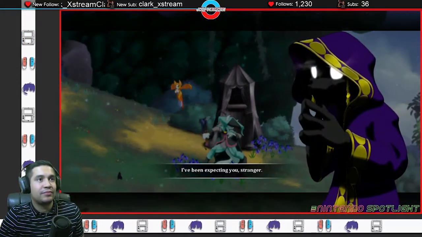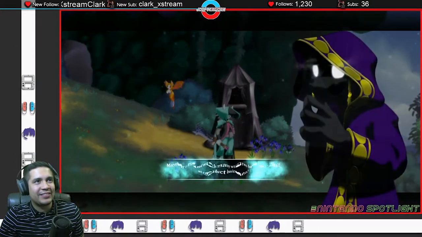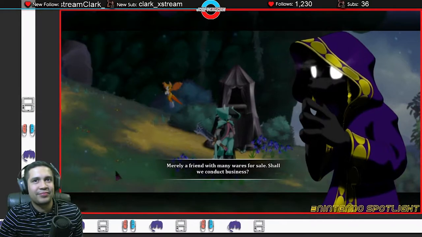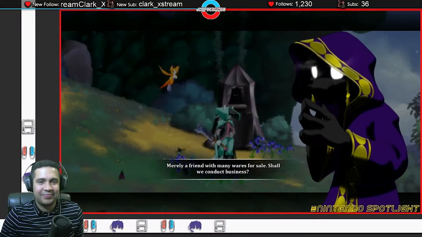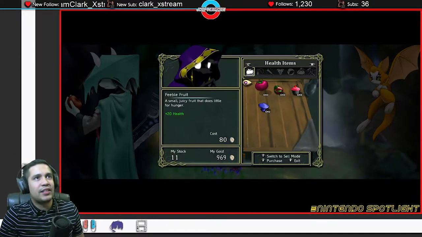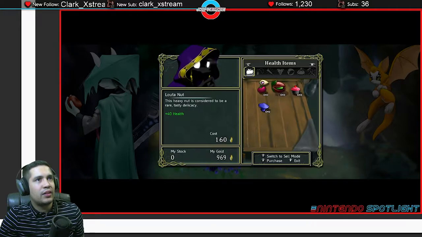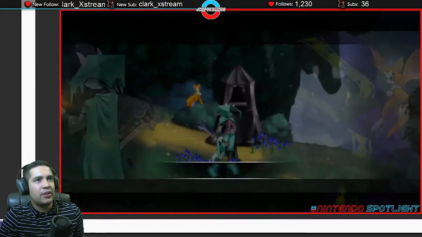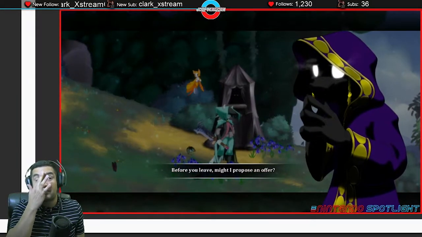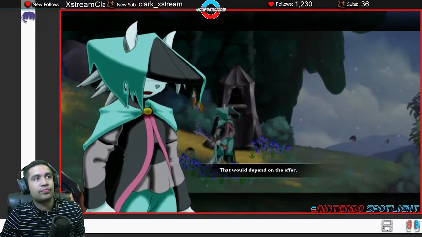I've been expecting you. Welcome! What are you buying? Merely a friend with many wares for sale. Shall we conduct business? What are you selling? Let's see. Feeble fruit? Loda nut? Yo, I'm good. I'm good. I still got my chicken. Before you leave, might I propose an offer? No. That would depend on the offer.